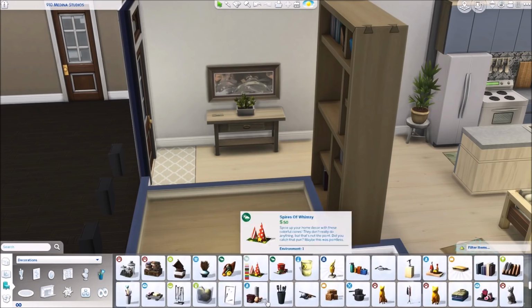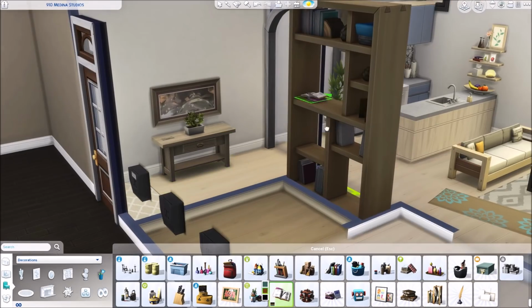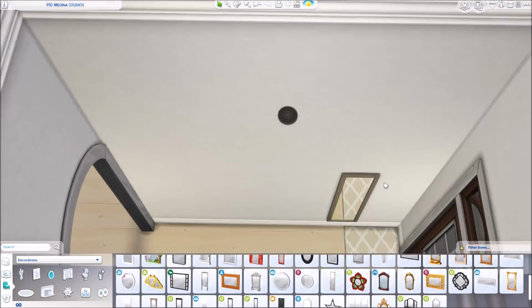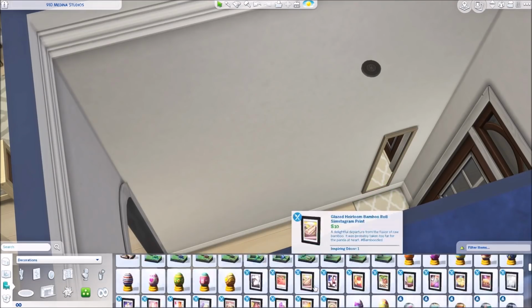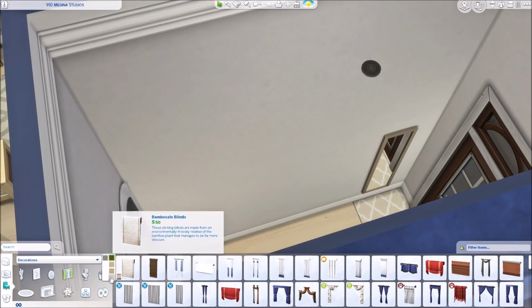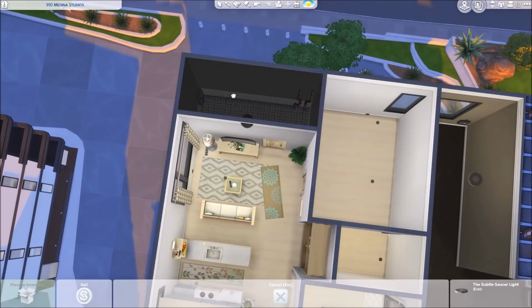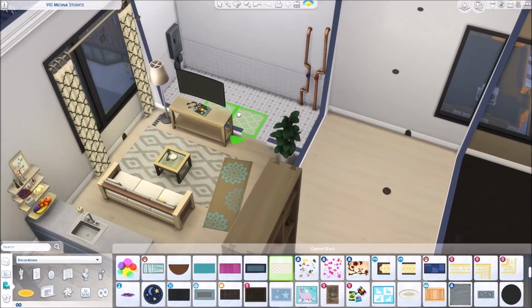I also was able to include a couple of skill building objects in the bedroom. I do get a guitar and a camera. I think that's it. I don't think I was able to include anything else just because I wasn't trying to clutter it up. But of course there is still room too if you wanted to have like a keyboard or an art easel or something like that.